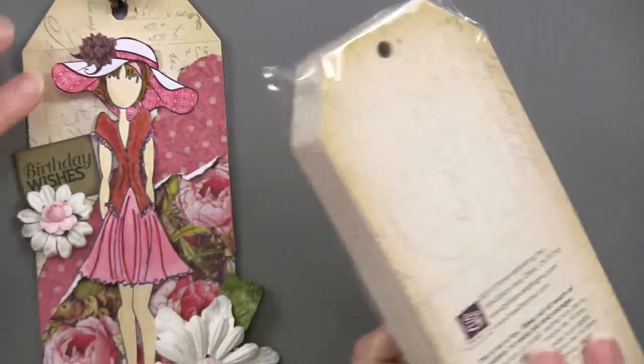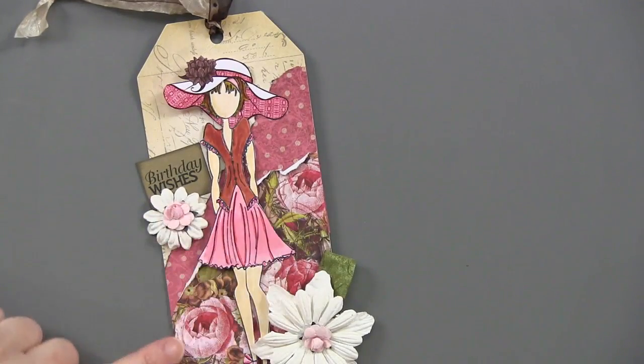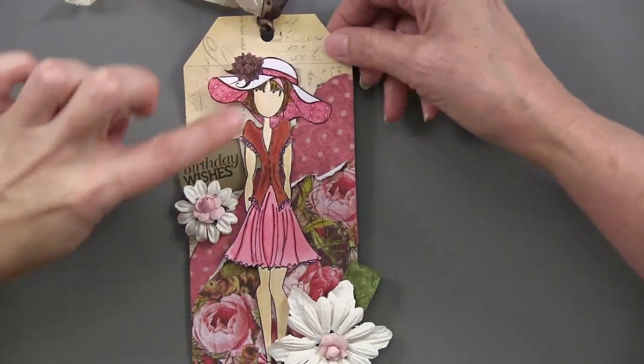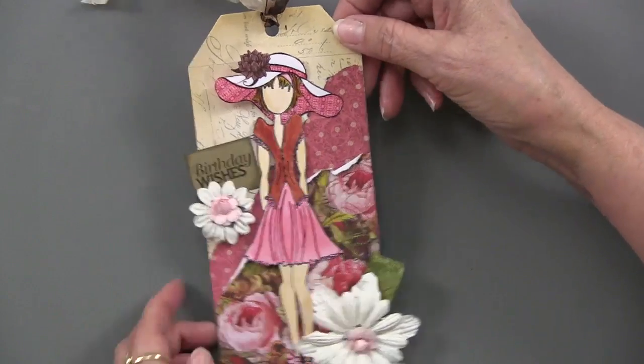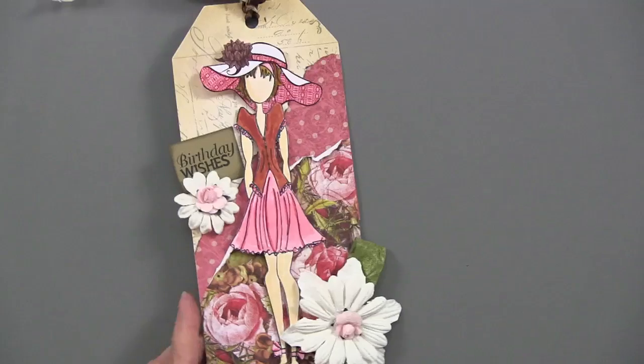Right. Well, here, let me open the package. You can see here. Oh, okay. There, you can see it. It looks like that. Yeah. So beautiful backdrop to work on, and then she added some paper, some torn paper back here, inked the edges a little bit.